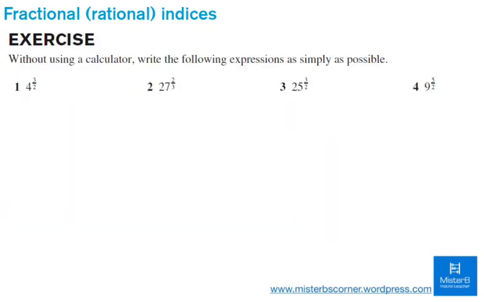Alright, now try to work on these questions without using your calculator, and try to simplify them as much as possible. So you have to write down an index number, meaning you have to end up with an expression with the power, a number with the power. Like if this is 4 to the power of 3 over 2, then you have to end up with something like 2 to the power of 5. I'm just making it up. So do not calculate this index number, just write it in index form, right?